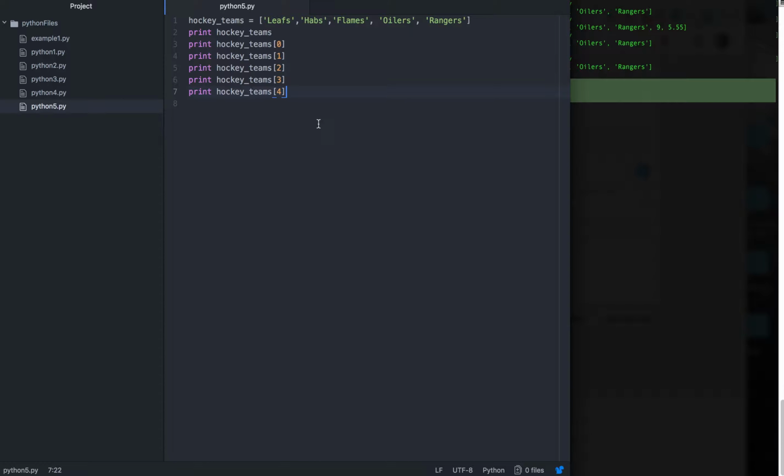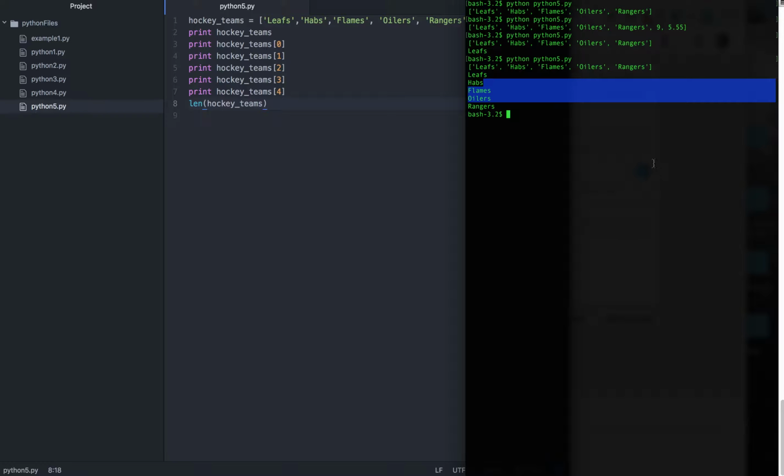The next thing we can do is check what the length of the list is. So we have the list declared, and like we did with string length and all that sort of stuff, we can just do length, and we can print it out.